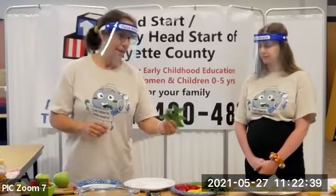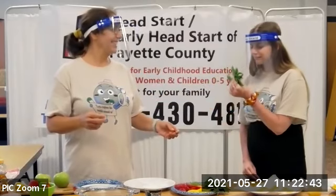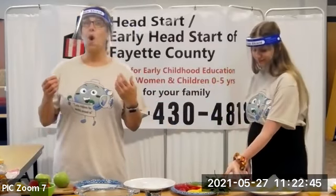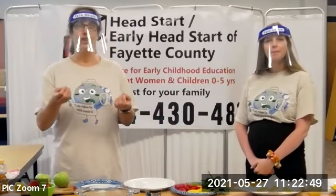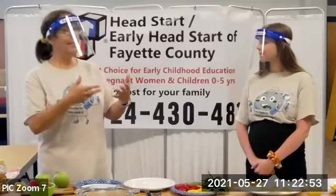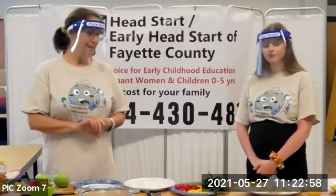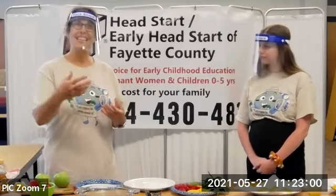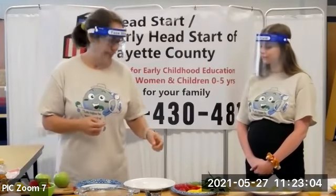I also grow mint at home — it's really great if you can. All herbs provide a ton of nutrition. Bite for bite, ounce for ounce, basil, parsley, oregano, mint — they provide a ton of nutrients. So if you could sneak a little bit of that into the diet, I think the children will enjoy that.